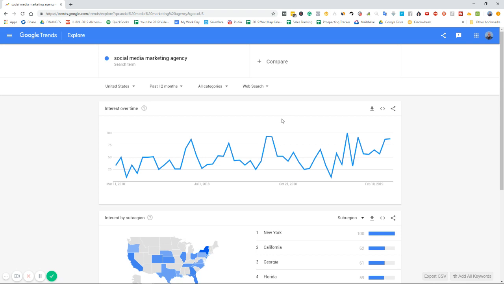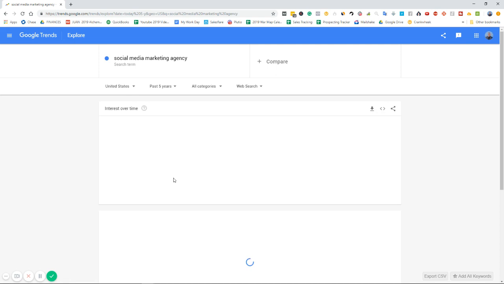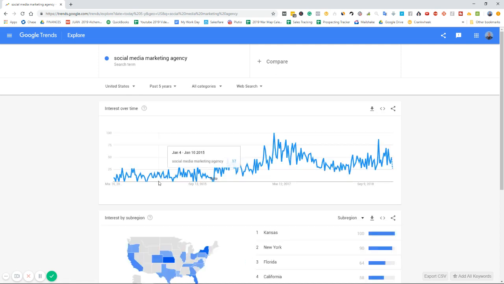So it's interesting to look at the trend here, and we can look at the past 5 years, and we can see significant growth here, right? Looking at 2015, 2016, 2017, we can see the significant growth.